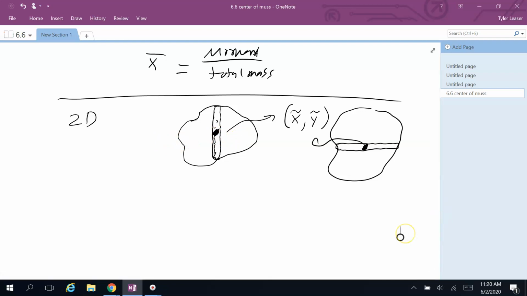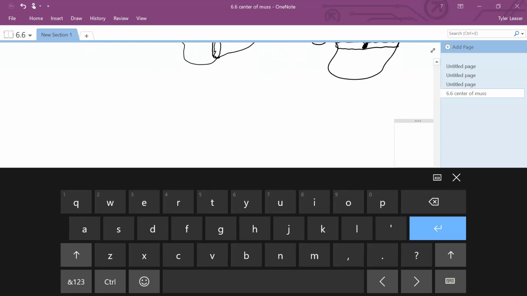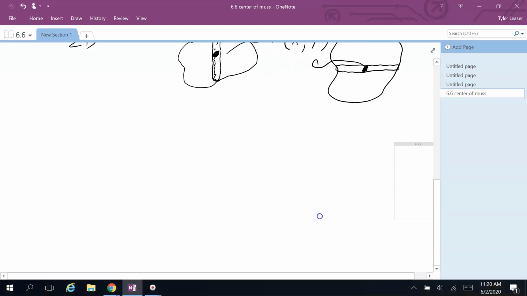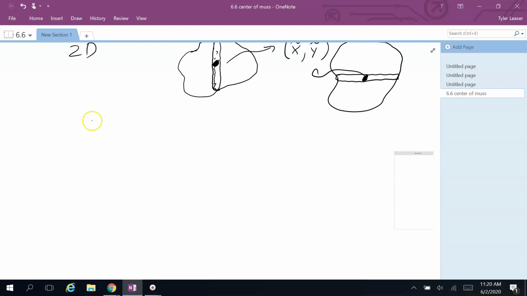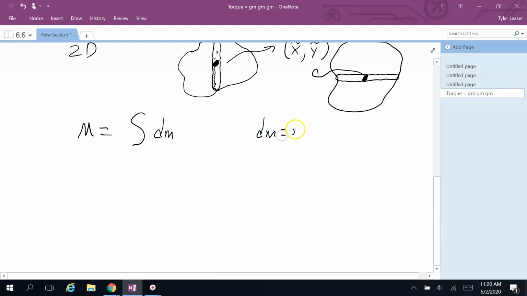Okay, so there are going to be quite a few formulas coming forward here. They're going to look very daunting, but I promise you that they're not too bad. So we're going to have to find the total mass M. We're going to get the total mass by integrating over something that we're going to call dm. dm is the differential of the mass. So you can think of dm as being the mass of each slice. And I'll show you how to come up with this as we do a problem together.